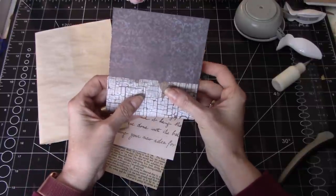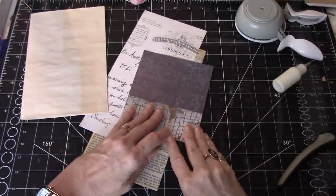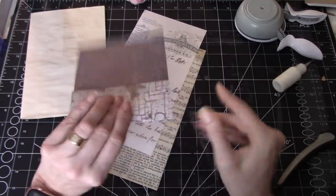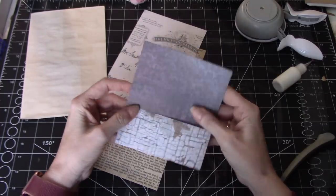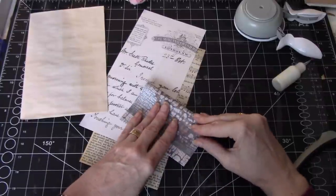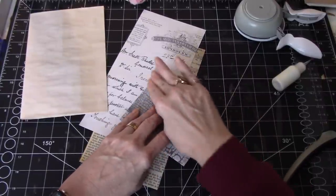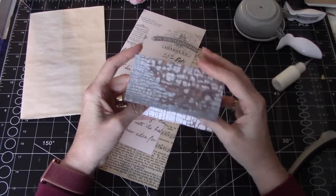So I'm just going to get started. This is my thought — I've done this sort of thing several times but I've never used it as a belly band, so I thought this would be kind of a fun little change. What I want to do is make a covered belly band on a page — just like this. As simple as that.